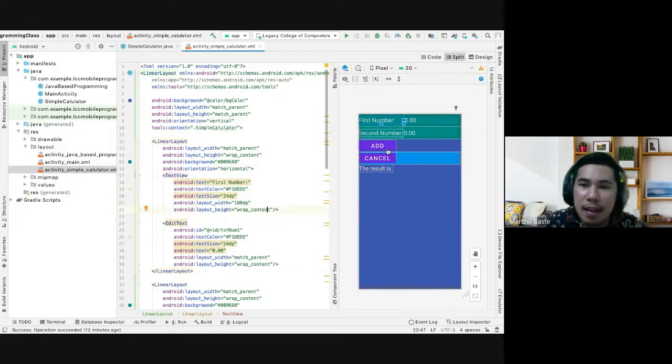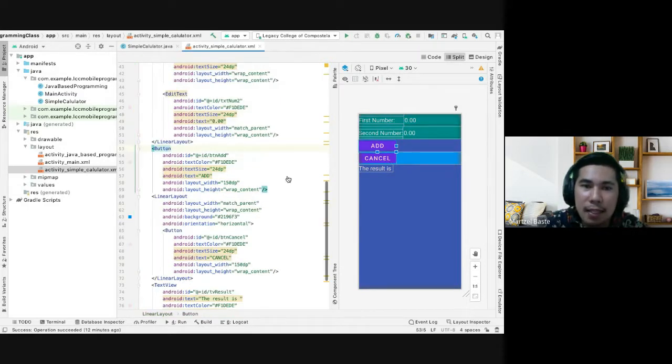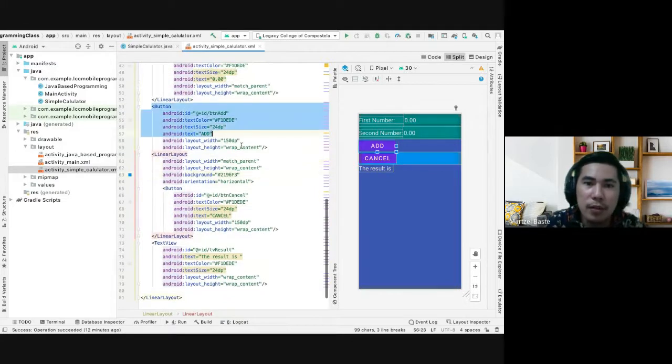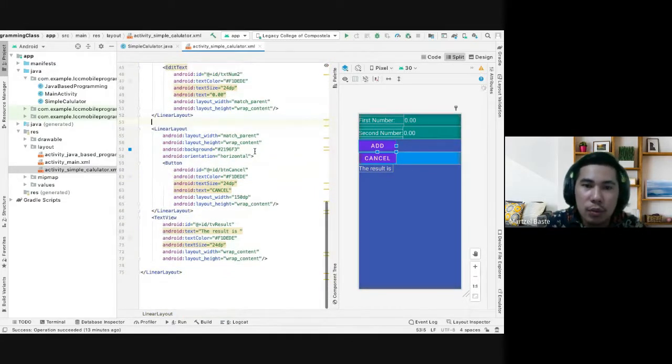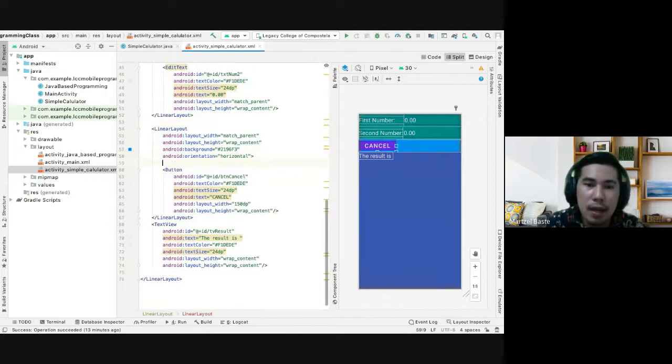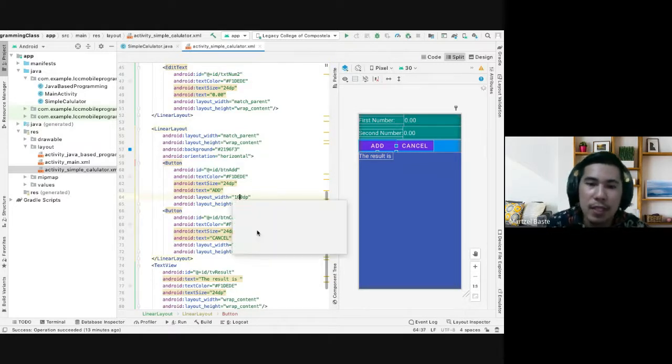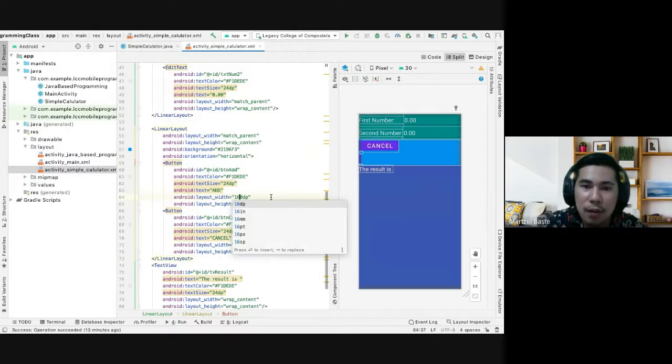And then with the add and cancel, what happened with our add? Okay, one button went out. Therefore, we'll need to put it here. Okay, so you have add and cancel, and you can extend its width so they're not too cramped. So you can have 60 dp for your, wait.